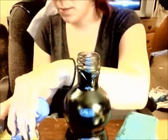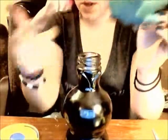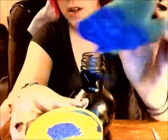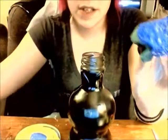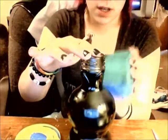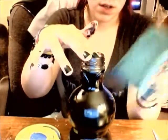So you're just going to put a generous amount of paint in there. Also, you might want to find a piece of paper, which is what I'm looking for right now. Take one small side of your sponge, and lightly cover one part of that. Now to get all this excess off, dab it on your paper to get rid of a lot of the excess. And then anywhere that feels right, just dab on there.